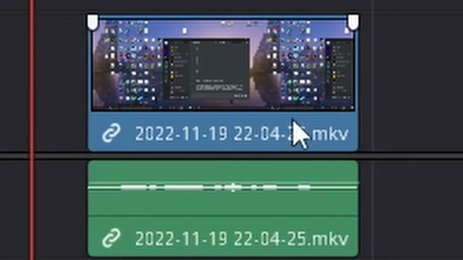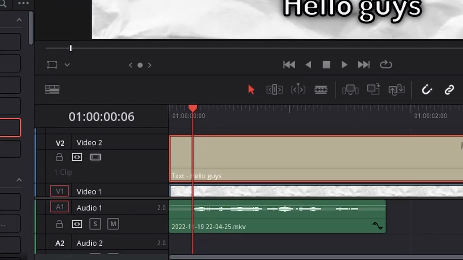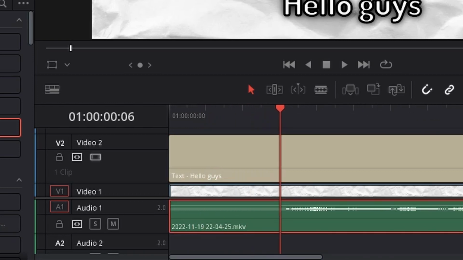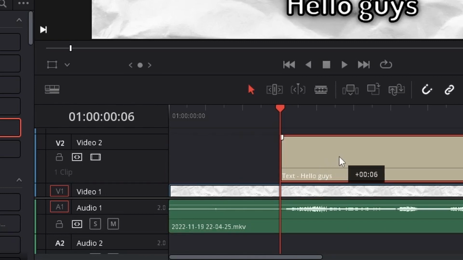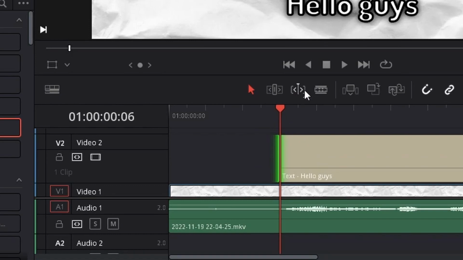Okay, so now I've got this random clip in here of me saying that should be enough shulker boxes. Something that a lot of people probably don't know in Davinci Resolve: if you press the key N on your keyboard, when you're moving around the red thing, it doesn't actually attach to the end of clips. Go to the very start of where you start speaking, and we're going to zoom in a little bit just so we can see a little bit closer. Let's just make this up to 10. Let's drag our text back to here, and make sure you drag it. Don't use the cropping tool, otherwise it's going to change where the text pop is.